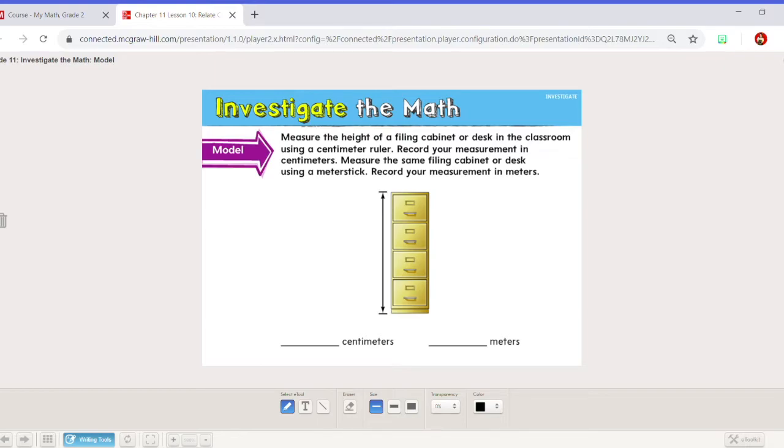So when I measured it in centimeters, let's see, I'm going to take it over. I got, do you hear the sound of my tape measure? 120 centimeters. Which means it's about, so I'm going to do little squigglies to show it's about 1 meter. I know this because 1 meter is the same as 100 centimeters. If I wanted to be specific, I could say 1.2 to show a fraction, but I don't want you guys to worry about that.